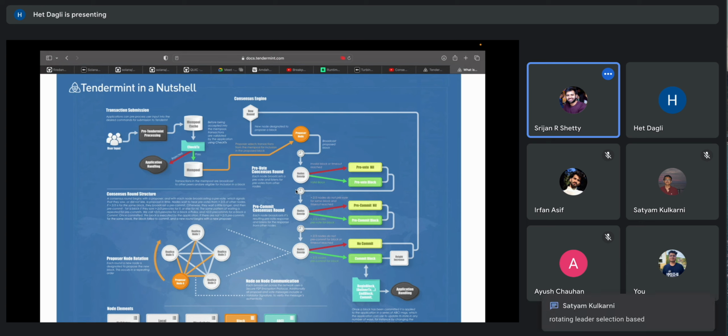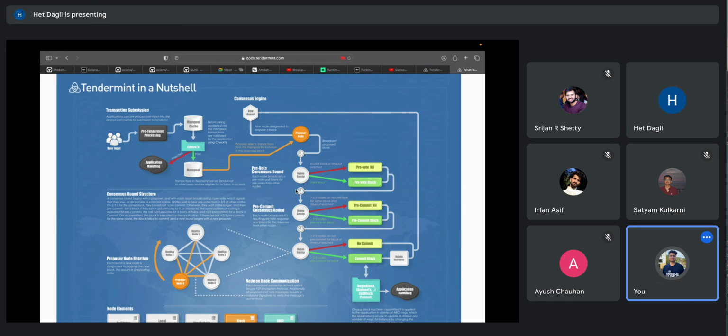Yes, it is a DoS vector. But why do they say that it's not good to be able to predict the leader? If you know the leader, everyone can just bombard the next validator, and the validator can go down. And the antidote to this is what Jito is building, I guess. They have a proxy service in front that will just dump all the spam messages, so that will protect the validator from going down.